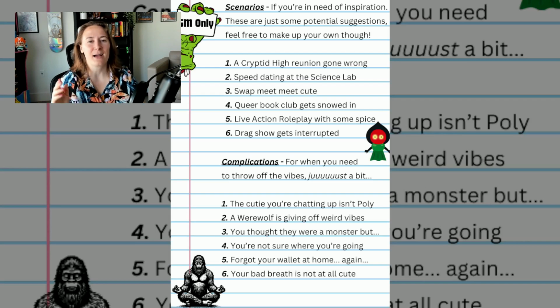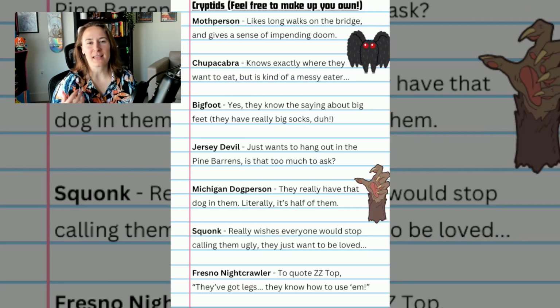I don't know. The complications are also there to throw the vibes off just a little. My personal favorite being the third, where you thought they were a monster, but actually those are just like glue-on horns. I don't know. The next page gives examples of cryptids to play and also encourages you to make up your own. I'd actually never heard of a squonk or Fresno nightcrawler before looking at this, so it was really nice to add more cryptids to my repertoire.